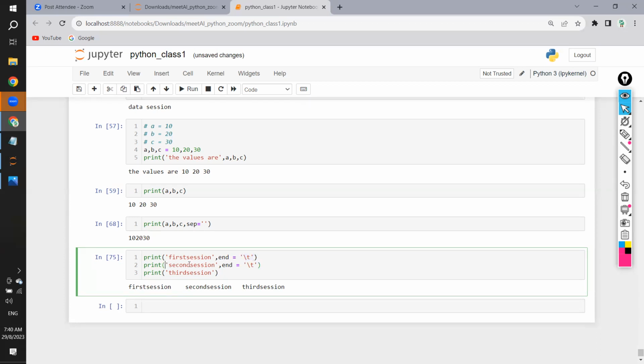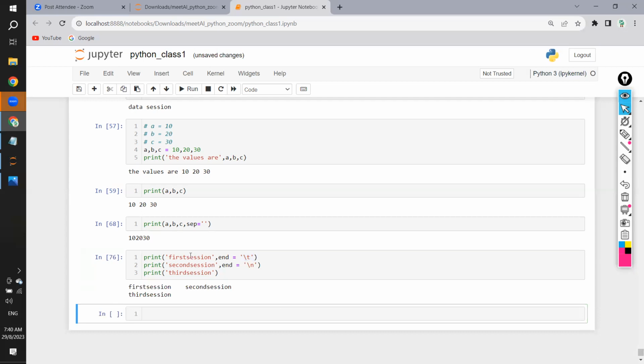After that, it prints second session, and after that just gives a tab space. You can also do a combination, so I will do \n over here. So simple: after first session tab space, but after second session go to the next line. That's why after printing second session it is going to the next line.